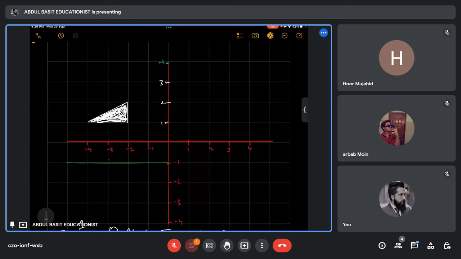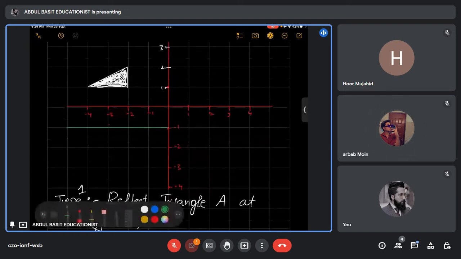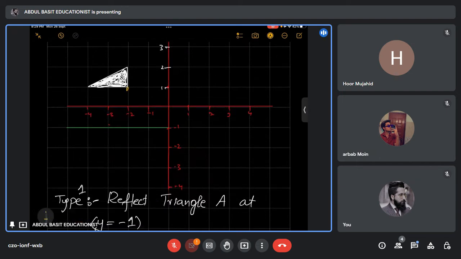Right? Yes, sir. Let's start reflecting the shape. This is my point, so it is 2 blocks away from the mirror line. So it must go 2 blocks away from the mirror line. So that would be my point. Yes or no? This point is again 2 blocks away from the mirror line, so it will go there as well. Agree?